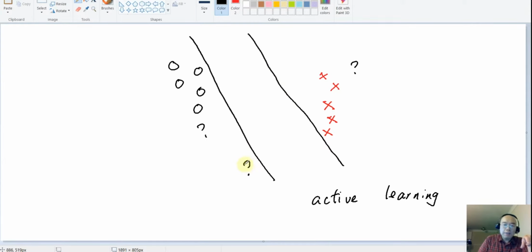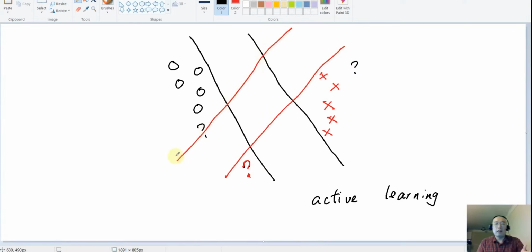However, if this sample turned out to be a red sample, then the decision boundary will be changed totally, which will be like this. So based on how this sample is labeled, the decision boundary between those two classes can change drastically.